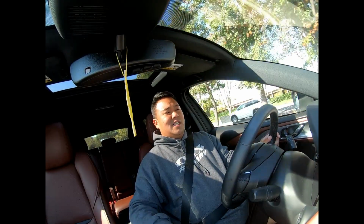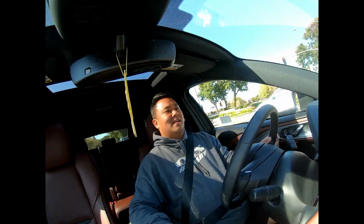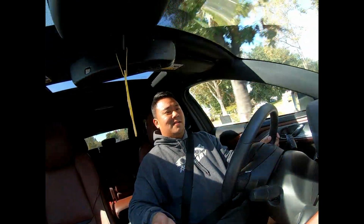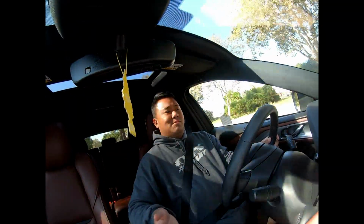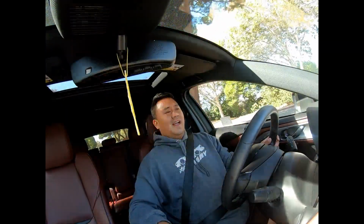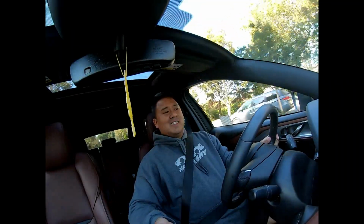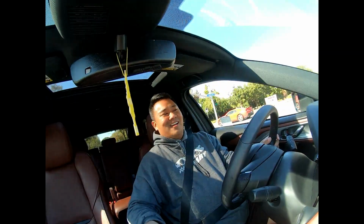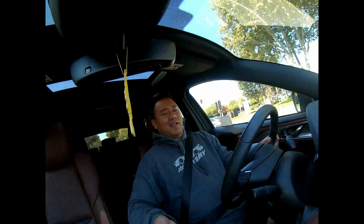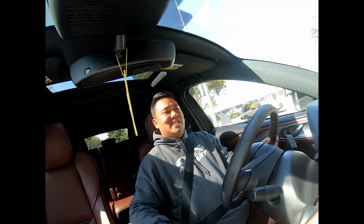And just a little backstory, my girlfriend leased a 2016 CX-9, and then when the 2019s came out, she traded in that 2016 for a 2019. The differences between the two CX-9s, there's minor differences, but it was enough for her to really trade it in. And I, as a person who drives this car a lot, I really like this car. And it's not just because it's a Mazda, it's just a really good car. And I really just recommend it. Definitely just give it a try.